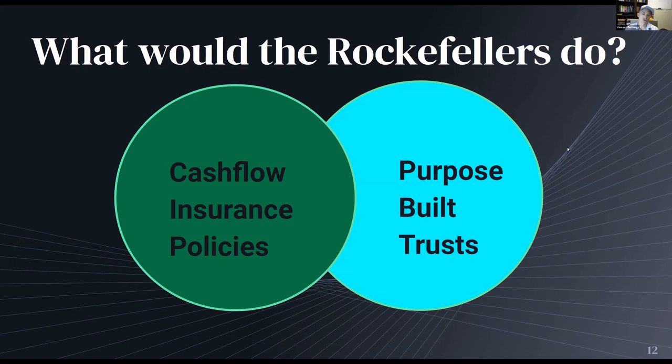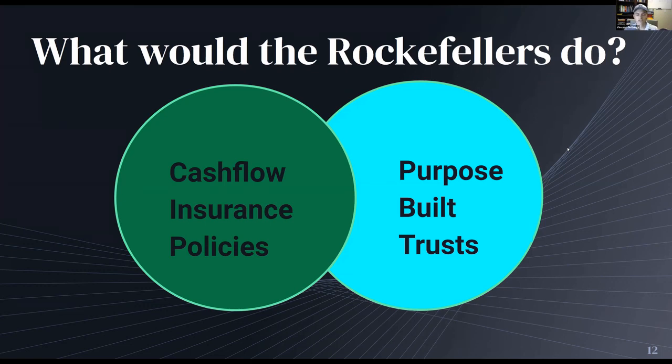So having that structure where you have a purpose-built trust to make sure that your family or your descendants don't squander your hard work and wealth that you've spent your whole life building, and make sure that it's benefiting the family and society. Put that into your trust: these are the reasons that money can be withdrawn from the trust or loaned from the trust. And make sure you have somebody competent, who understands what you're trying to do, as the trustee. Okay, that's going to facilitate this.